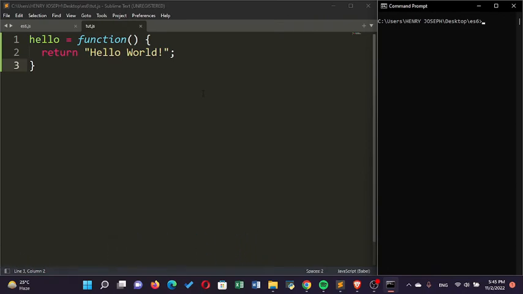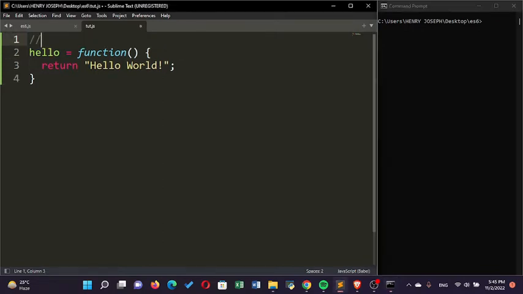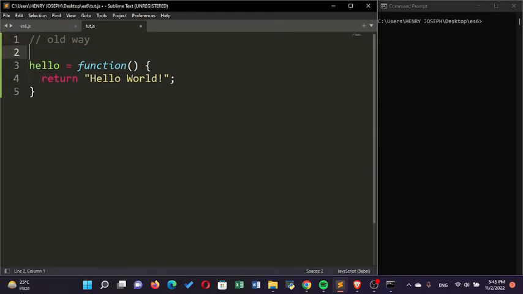Now here we are going to be talking about arrow functions. Now what is an arrow function? Initially in JavaScript, the old way of writing functions, let me even write it here. This is the old way. The old way, you can still use it in normal JavaScript, but the new way of using arrow functions has some benefits, and I'll show you later on the benefits that it has.